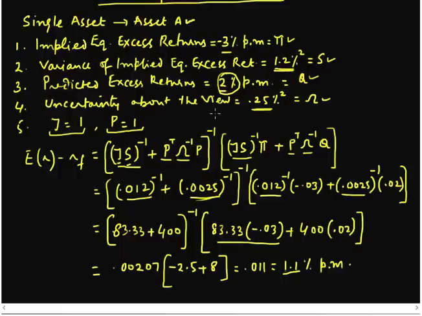So we are more certain about our views relative to the market, and this certainty is being reflected in our result — the excess return is getting pulled or dragged towards our own view. If we use a higher value for omega, our estimate would go down towards the implied equilibrium excess returns, which you can verify on your own. What Black-Litterman allows us to do is the freedom of having our own views reflected in the expected excess returns, and then optimize the portfolio. If we use the implied equilibrium excess returns, we would place a lesser weight on this asset despite believing strongly that it may offer a better return. Now that our view is incorporated and we have a higher return estimate, we may actually place more weight on this asset, which would make sense. But freedom comes with responsibility — the onus of having a correctly informed view and the confidence about it is on us.